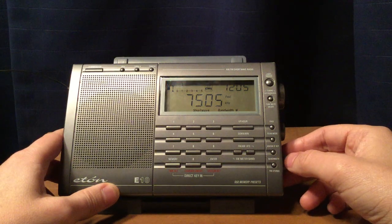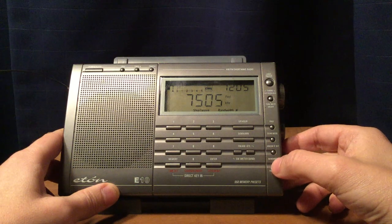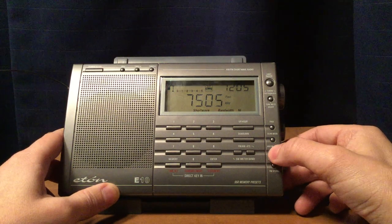You can adjust the bandwidth as well. Wide bandwidth, now bandwidth, and now IF.